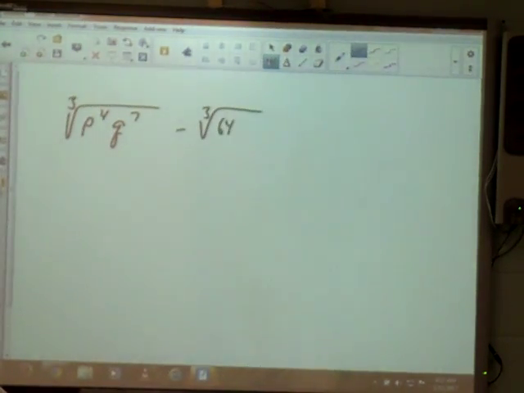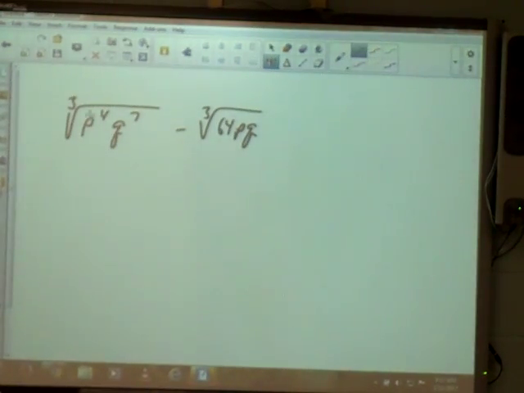All right, you've got the cube root of p to the 4th q to the 7th, minus the cube root of 64 p cubed. Okay, so we don't have anything that we can subtract as it is. If I look at the one on the right with the 64, I'm zoning in on that pq, it's just got a pq. So somehow this left side has got to end up with just a pq.